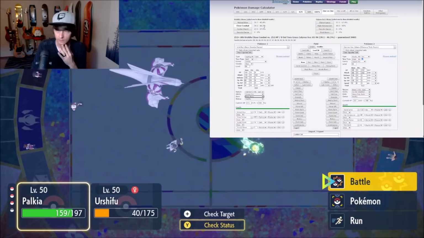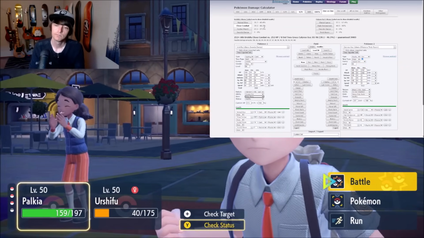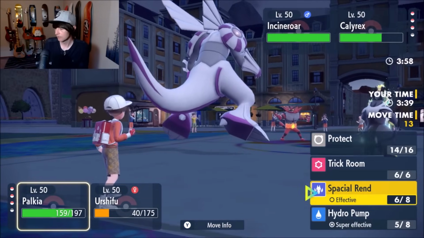So 39, 46, they have a pretty high health bar. I think we close combat. I do. I think we close combat and spatial rend it.